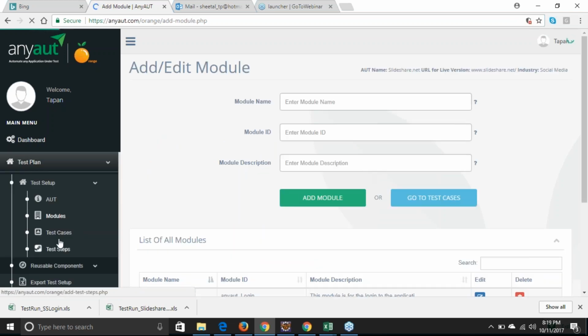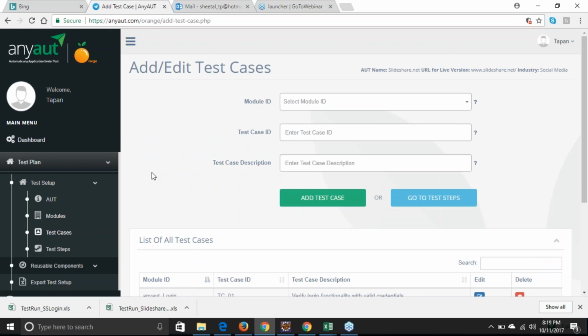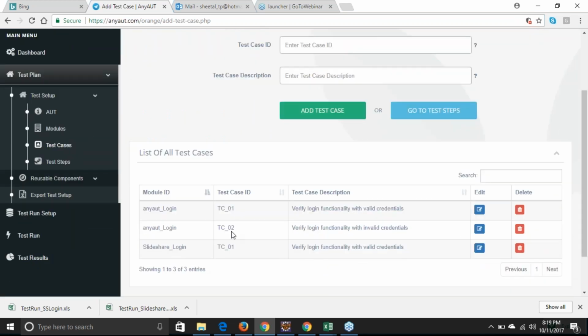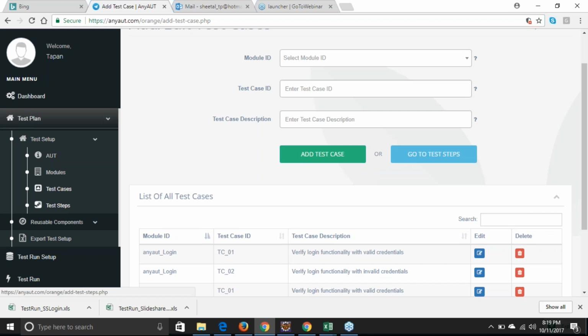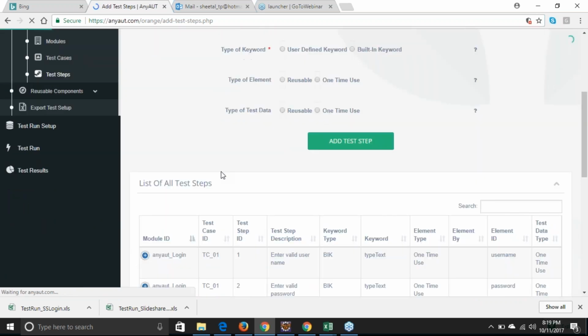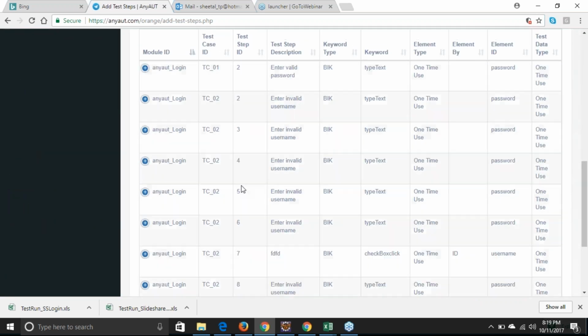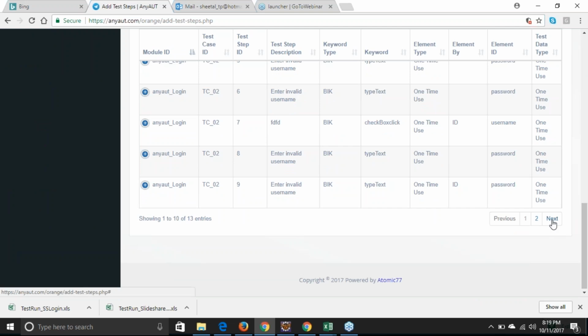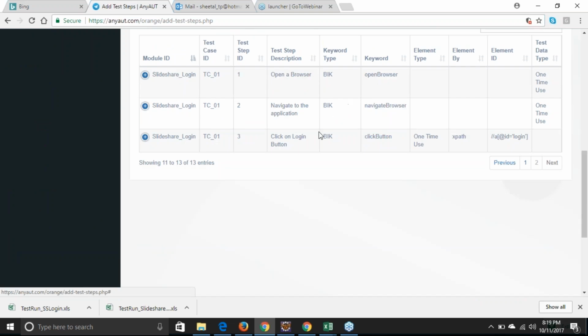And for the test cases, I created one test case, a SlideShare login, and then for the test steps I added things like opening the browser. This is just the three test steps I added, and then I ran this test case also. So let me show you.